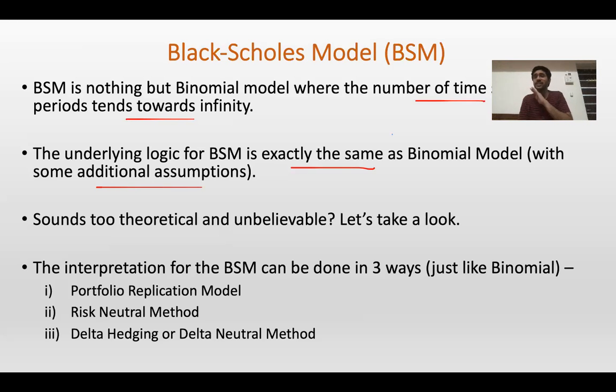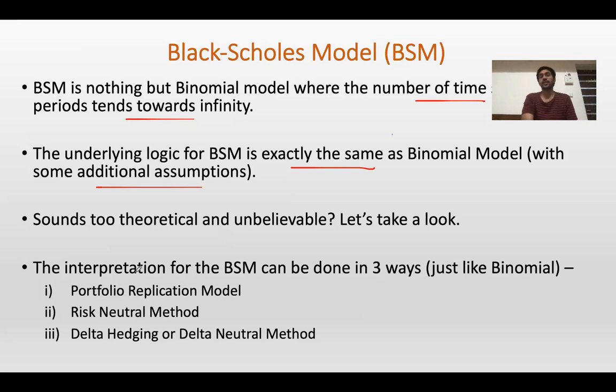So what I was basically trying to say is, one, binomial is not a stupid model. Although the assumptions we made under the binomial model seemed stupid, it is not a ridiculous model. You should not disregard it, because what Black-Scholes is doing is what binomial gave us also, and the difference between the two-period binomial and Black-Scholes was marginal. It was 18.6 and 18.2, a slight difference. And the underlying logic of Black-Scholes is nothing but the same as the binomial model. It is doing exactly what the binomial model does.